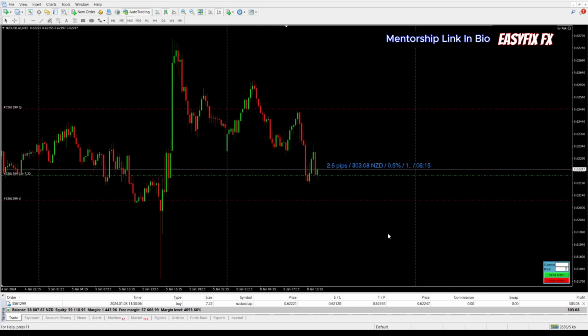What happens is once you start risking a lot in terms of percentage, it can trick you into going on tilt. But if you're risking low percentages like this, it keeps you emotionally stable so that you don't go on tilt, meaning you don't go revenge trading and doing all the crazy things that people do to blow their accounts. So this keeps you disciplined and keeps your emotions in check. So let's just see how this trade progresses.